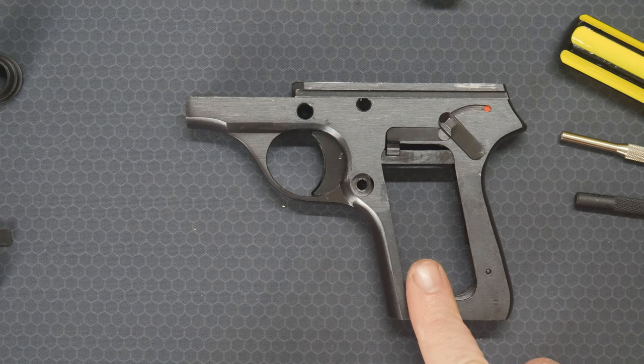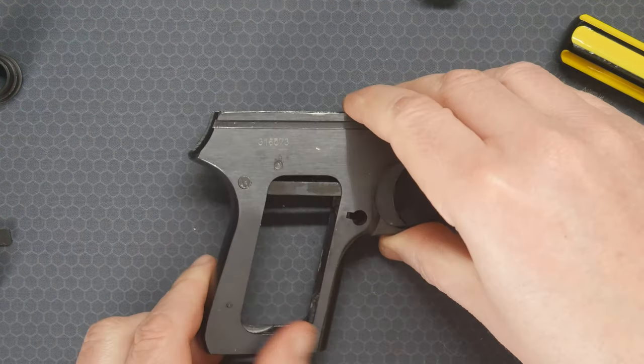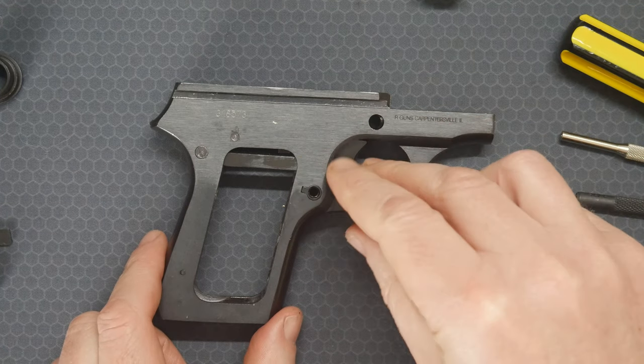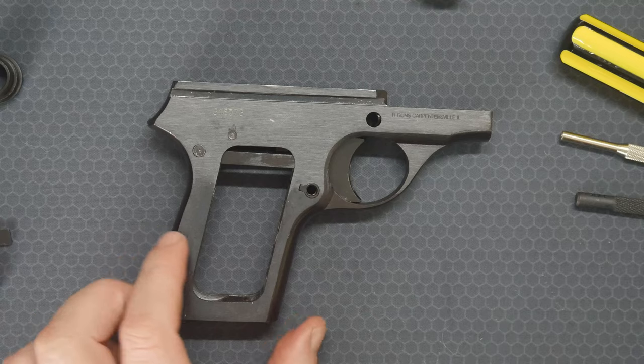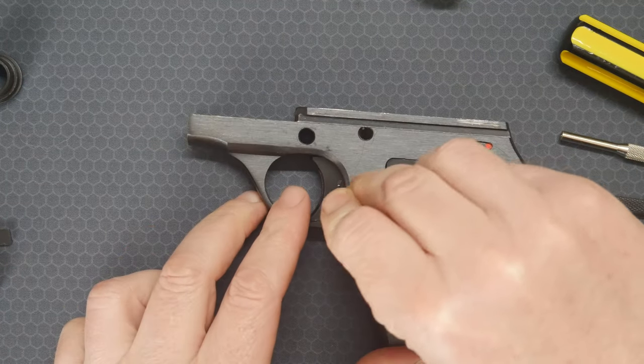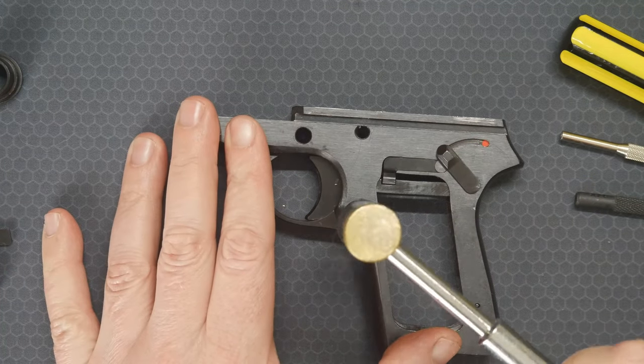Then, last thing for the frame is we just need to put in the magazine release. So, put that piece in there, flip this over, put in the button there, give it a couple thwacks.